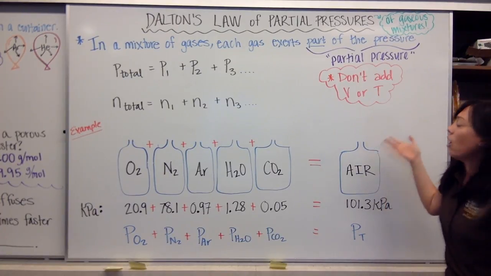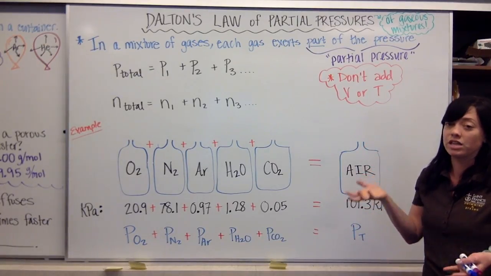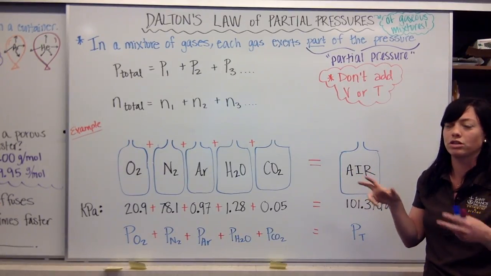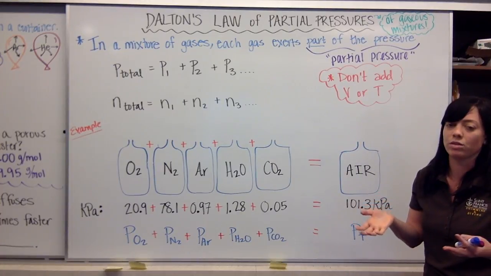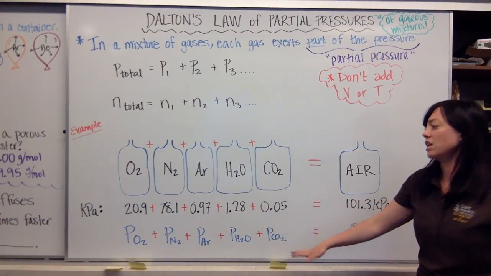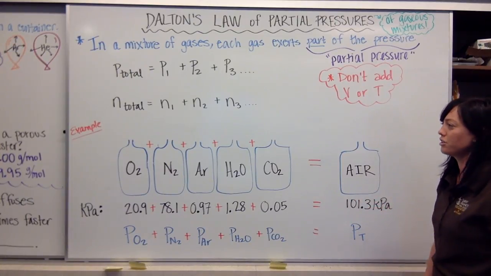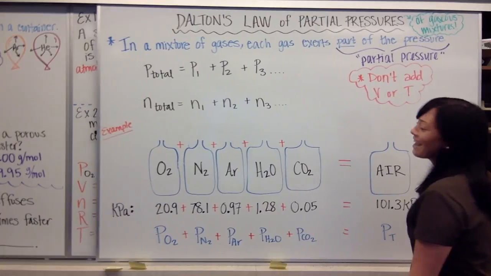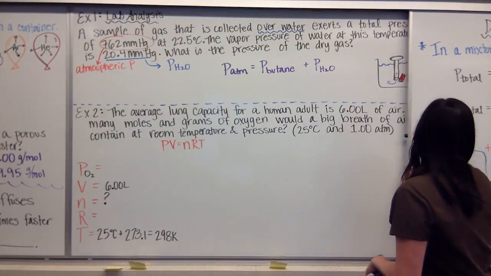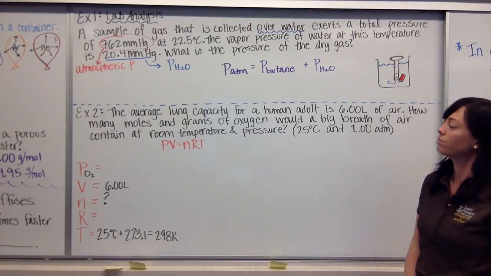Just a reminder that our gases are going to fill up the size of the container. Their volume is just going to be the size of the container because they're going to spread out and take up that space. So we actually can't add together the partial volumes of a gas. That doesn't really work. And we can't add our temperatures together. The temperature is just going to be the same for each of our gases as the total mixture, due to kinetics. So you can't add your volumes and temperatures together because volume always depends on the size of the container, and temperature is not going to change. It's going to be the same throughout the whole gaseous mixture.